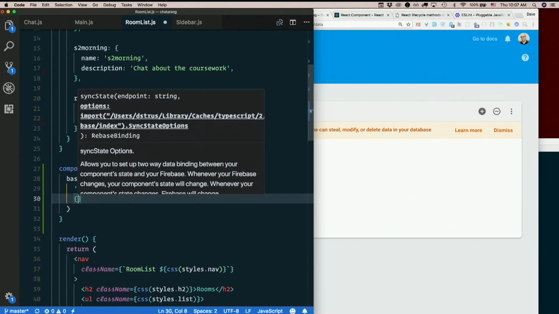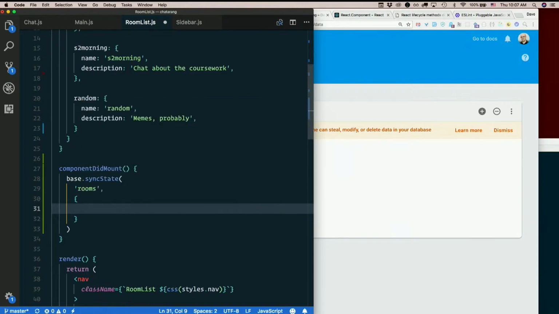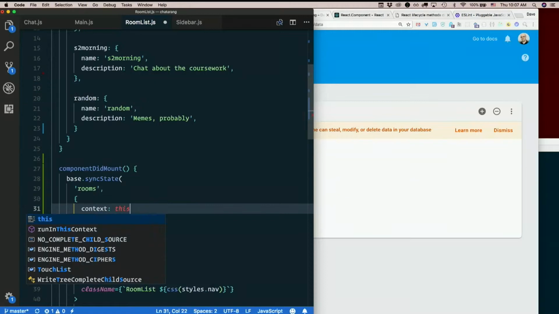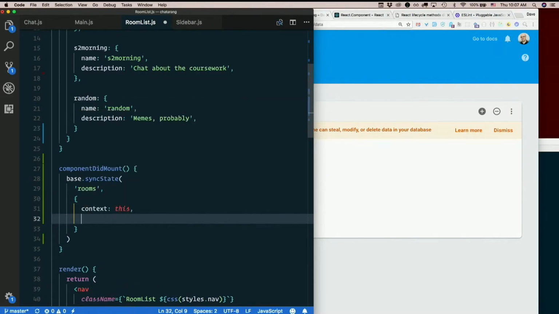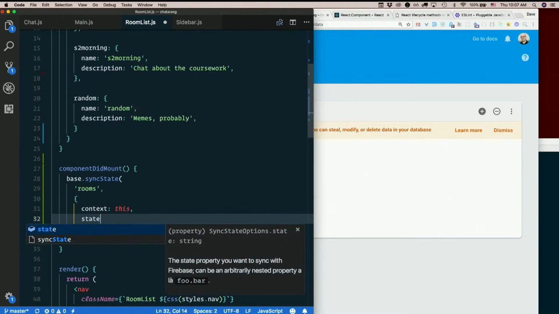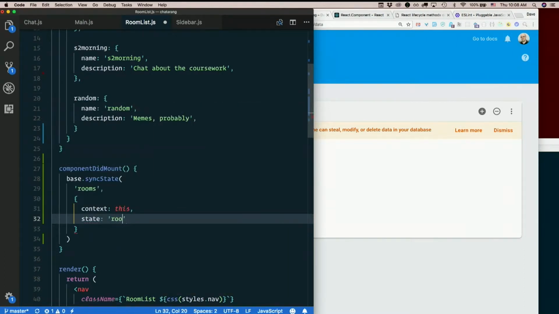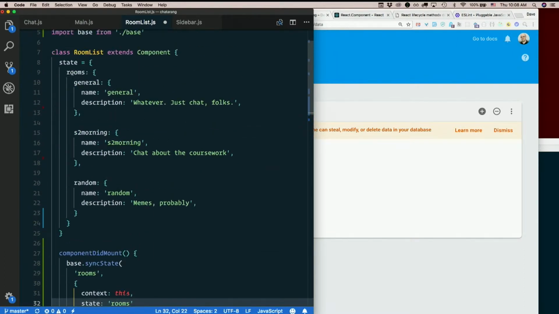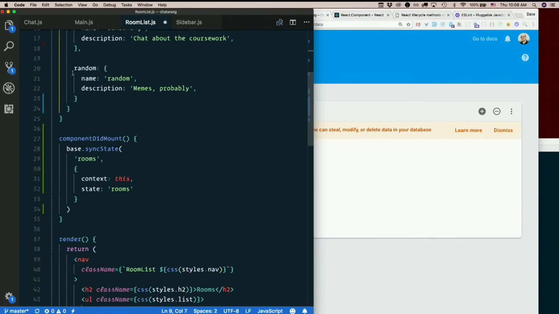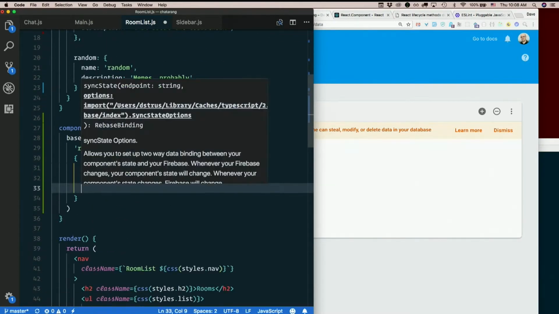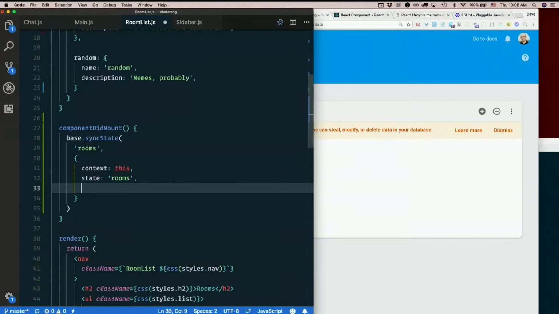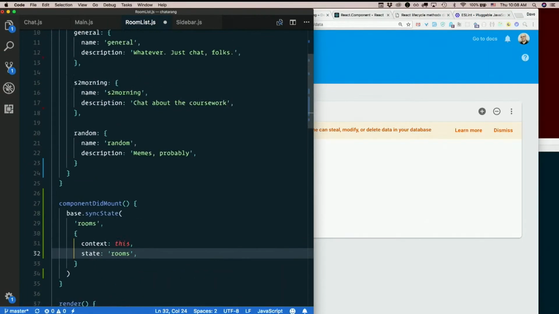Next is the options object. The first option is context, which should be this. The next one is state, right? Which is going to be rooms, right? And then asArray is going to be false, so I probably just need these two things, because this is not an array, right?